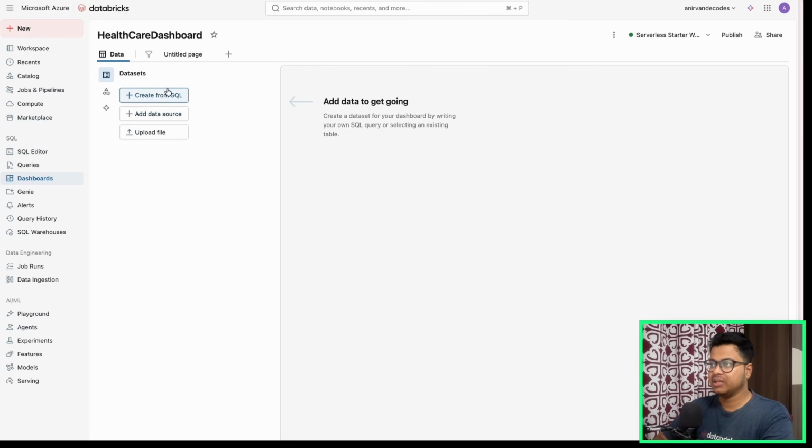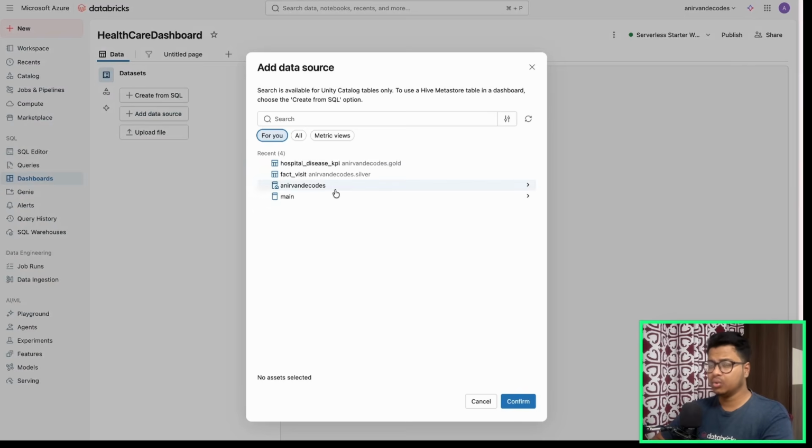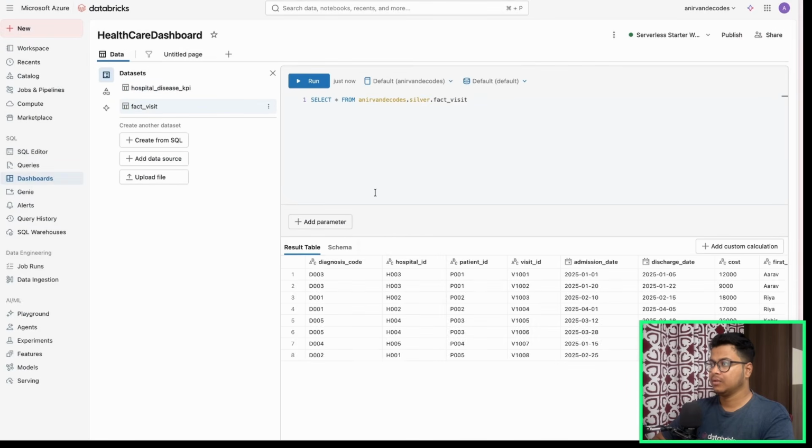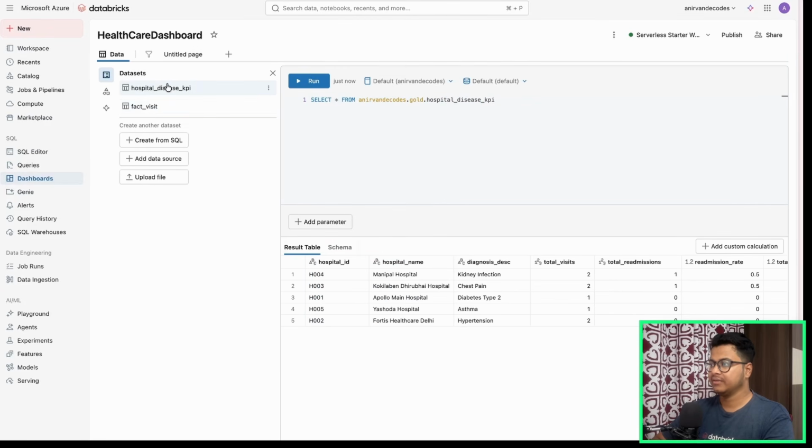So basically you can use create from SQL, or you can also upload a file, and on top of that file you can start visualizing it, right? So add data sources. This is similar to what we have seen in Genie space. So you can just select the tables, right? And okay, it understood that this is the data, and you can see the data here, right?